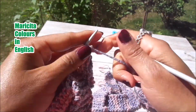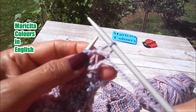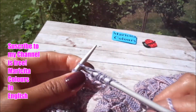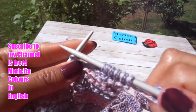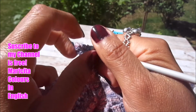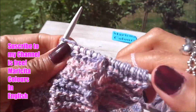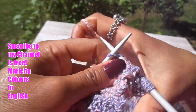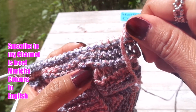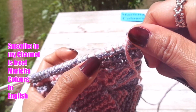And now we continue making the garter stitch. The first stitch we pass so that our border is uniform. And we continue making the knit stitches or the garter stitch. We must make the same rows that we made in the beginning. Look, here I have 1, 2, 3, 4, and 5 rows.